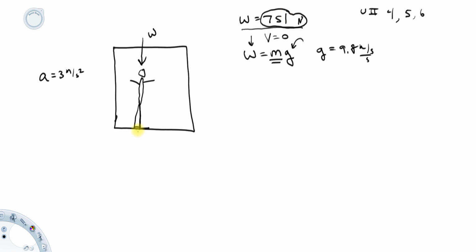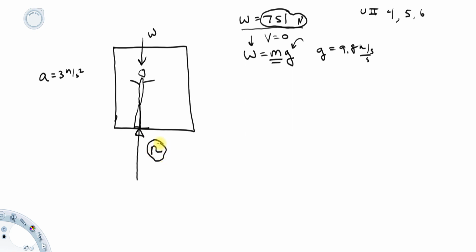Okay, the other force that acts on this person is the force between the scale and the person's feet. And that force is acting upward on this person. So in our force picture, we would draw it like this. And forces like that are sometimes called normal forces. I'm going to go ahead and put N for normal. And the reason they use the word normal is just kind of a fancy word for right angle. And you'll notice that this force is perpendicular to the bottom of the person's feet. And the bathroom scale actually measures this one, is what it actually directly measures.